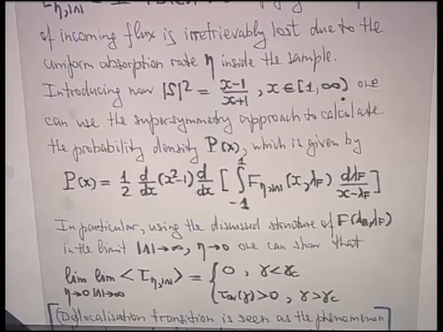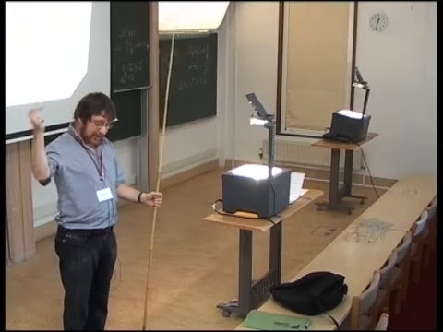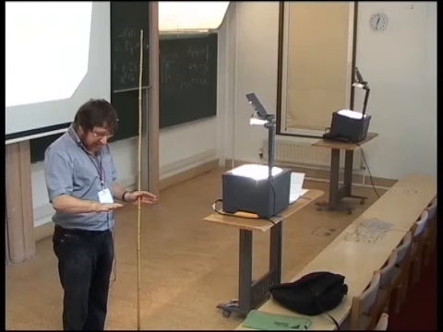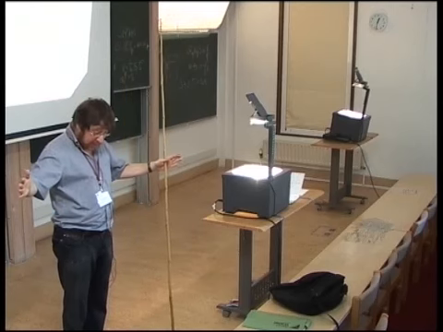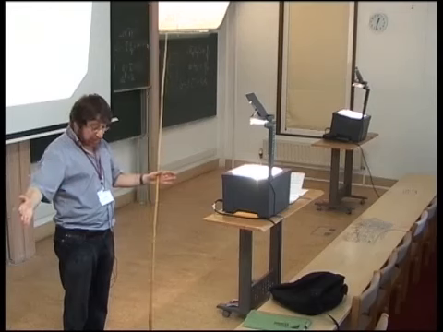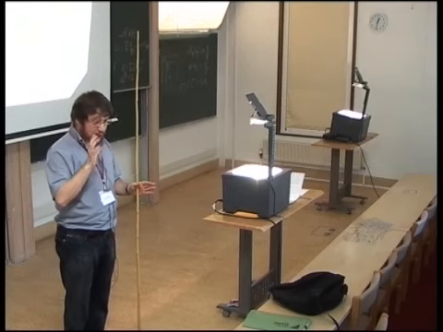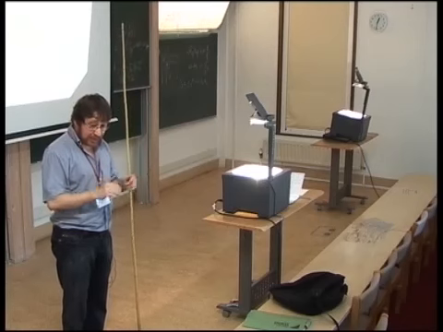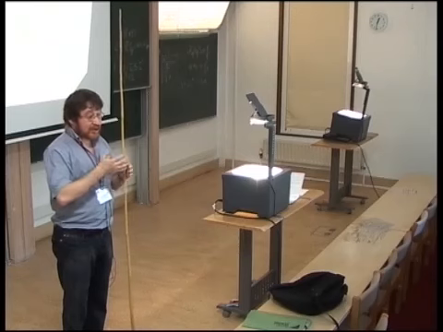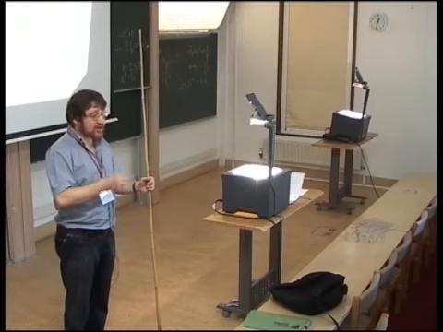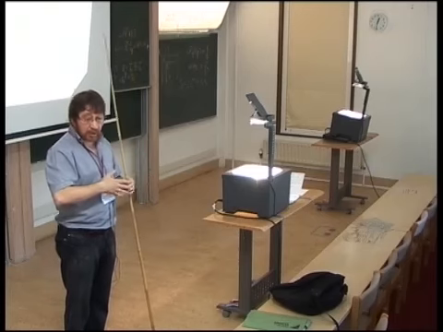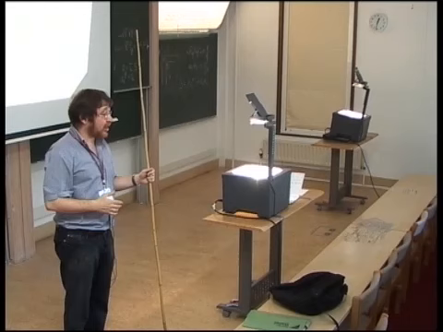And in this language, it turns out that spontaneous breakdown of this symmetry is nothing else but the following fact. You attach this wire, you introduce a tiny absorption in your sample, and then you consider the thermodynamic limit. The limits of sample size to infinity and this small absorption to 0 do not commute in one phase, and they commute in the other. And the physical meaning is very simple. In the conducting phase with broken invariance, part of the flux is irretrievably lost at infinity, because it can escape to infinity due to the fact that we are in the conducting phase.